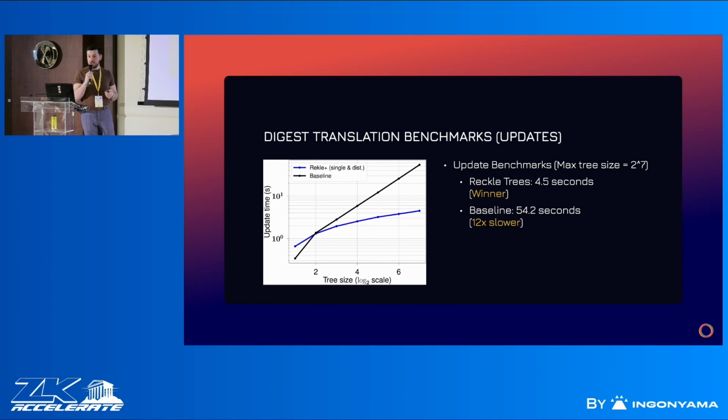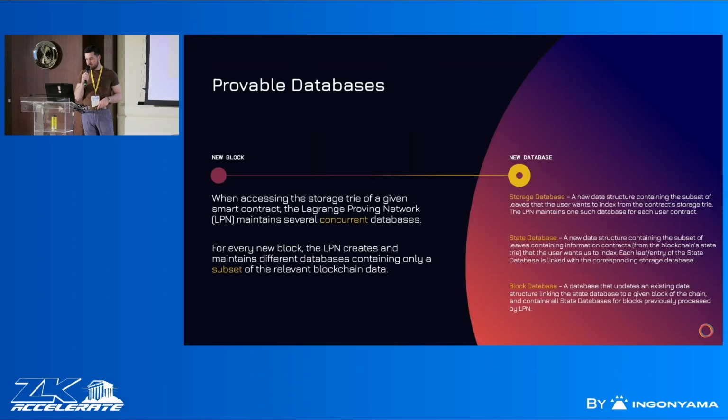Updates are also substantially faster as well, which means we can create these verifiable databases over large portions of the MPT tree, and then, when required by a new block coming in or some subset of elements mutating as a result of a transaction execution, we can update those databases. And so what this lets us do is take the portion that we want to compute over the MPT tree for our coprocessor, and we can pre-process that and extract it. And we can transform that into a data structure that makes our queries very, very fast.